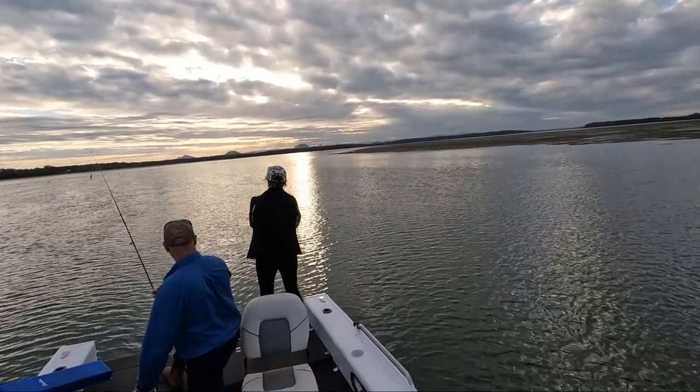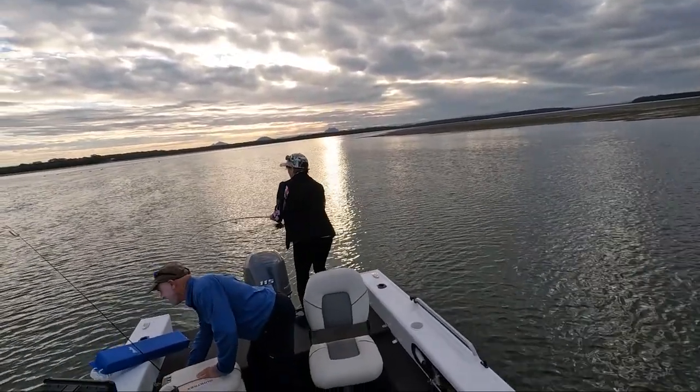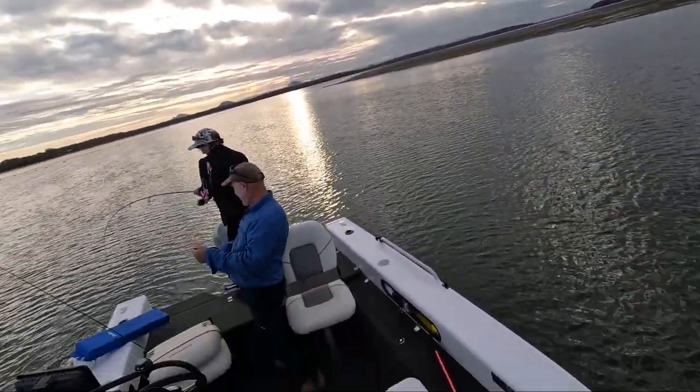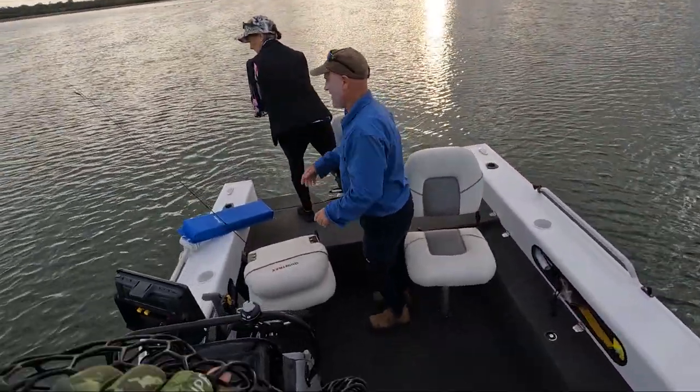Just check your lure. Is it swimming with you? It's swimming with you. It's going out. It's a big one again. Is it a flatty? Hang on, leave it in the water, leave it in the water. Bring it around this side. Which side? No, I'll move this.